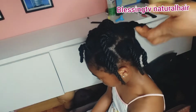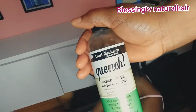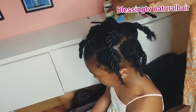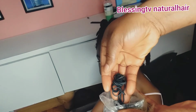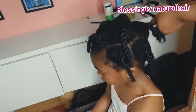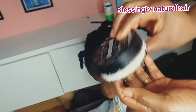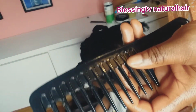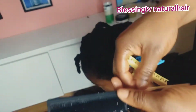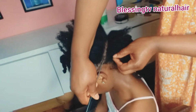So this is the shea butter that I'm going to be using, and this is the leave-in conditioner that I will be using as well. And this is the elastic band that I will also be using, and the combs, and this is the edge control that I will be using on her edges for the front side, and this is the comb and pin just to hold her head and to detangle.